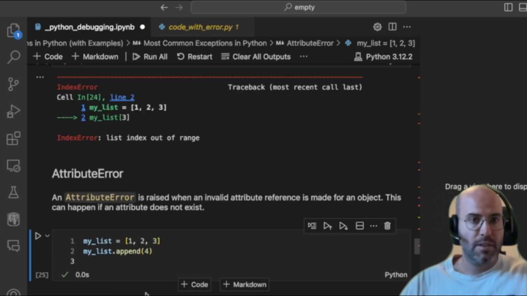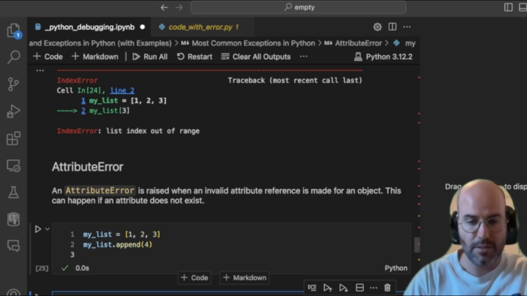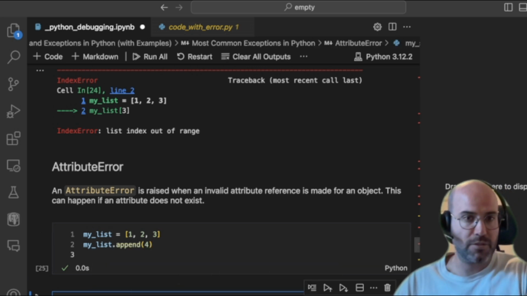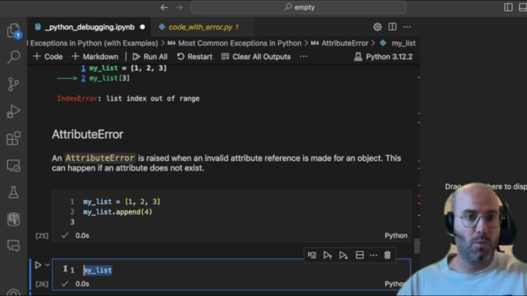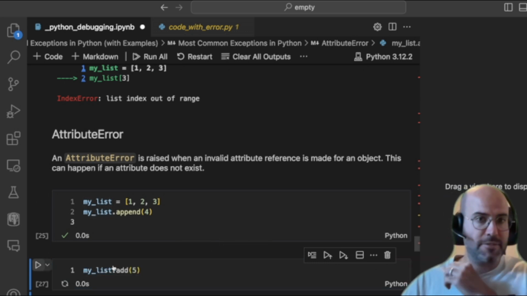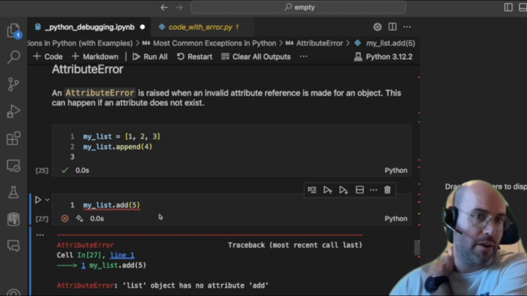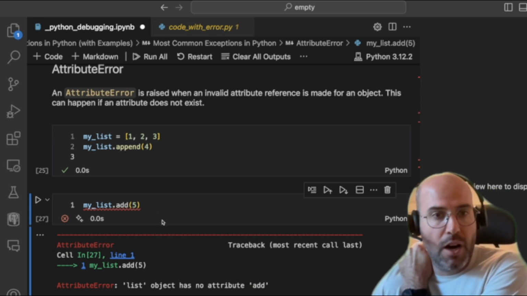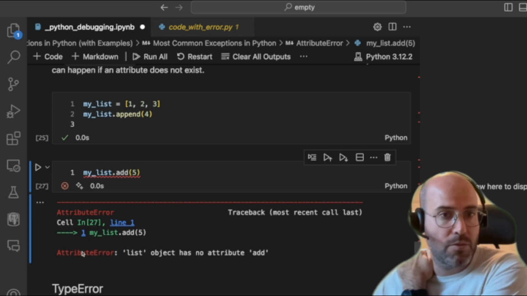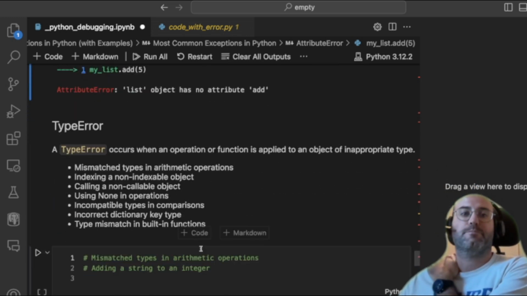Let's run this, it works. So if I return my list, it works fine. What if I try to add 5 to the list? It doesn't work because add is not a method that you can use on a list, and you will get the attribute error.